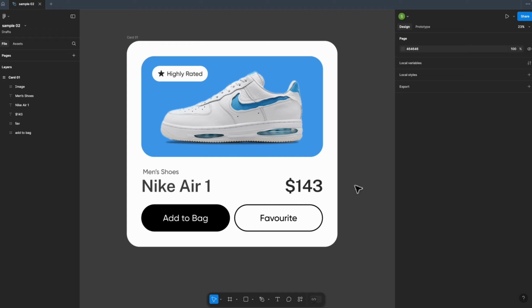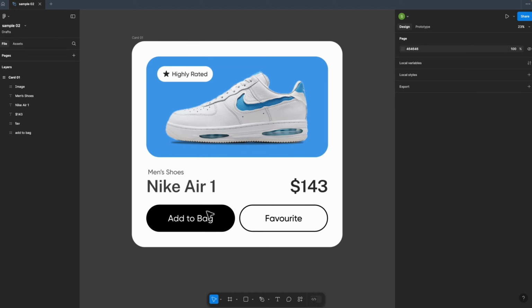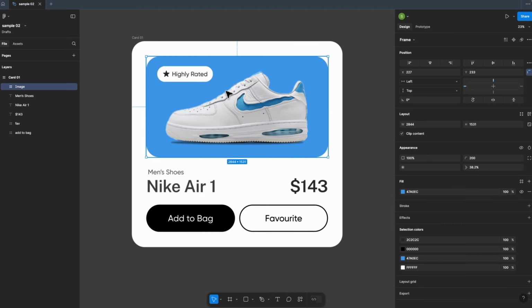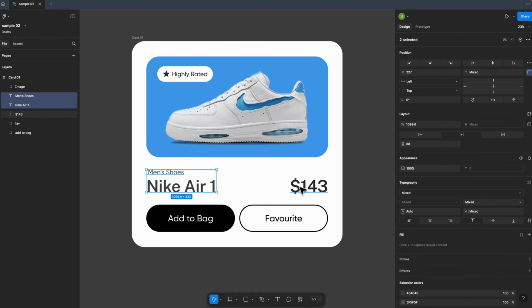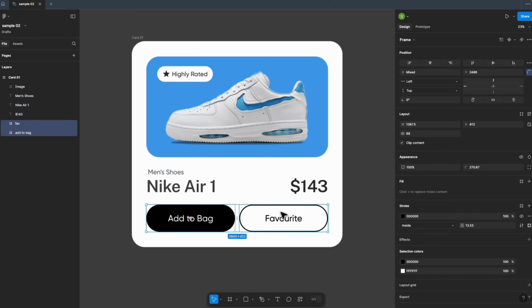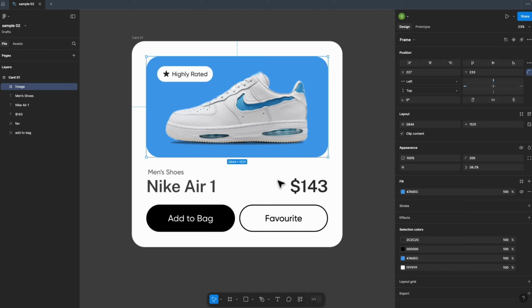So whenever you are doing a responsive design, make sure that you divide your design or the component or the card into multiple sections. What I mean by that? I can see that I can divide this card into 3 sections. One, the image part, this can be a section for itself, and this text over here can be a section, and these 2 buttons can be a section itself. So we have this top section, mid section and the bottom section.